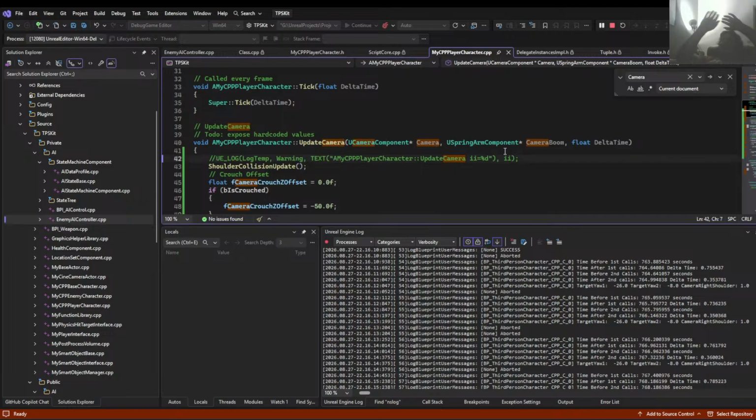But if you use the log messages, they will take time as well on the 50,000.